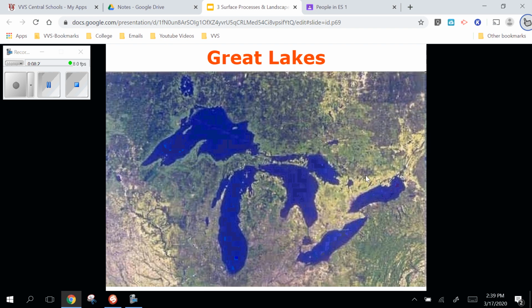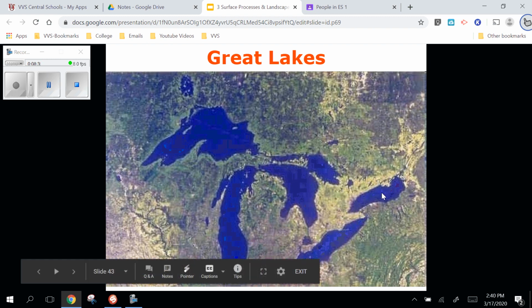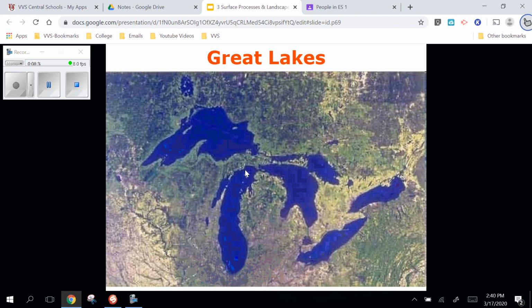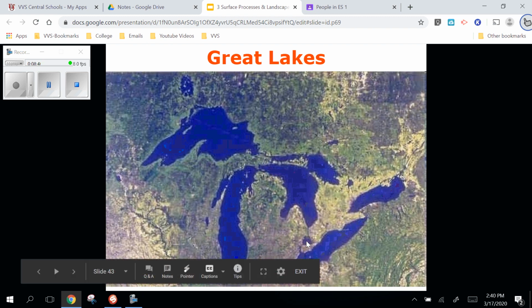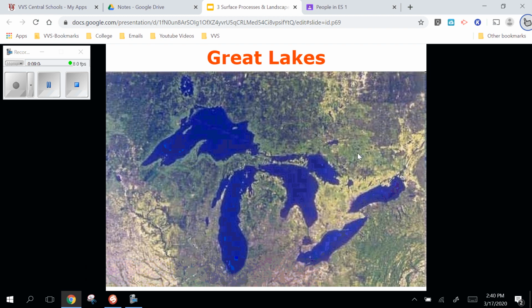Here are the Great Lakes. We have Superior right here, Michigan, Huron, Erie, and Ontario. The water from Superior flows here, Michigan here. Then this water flows here. This is St. Clair Lake right there, that mini Great Lake. It goes into Lake Erie right here. And then right here is the Niagara River, and there's Niagara Falls. So this water flows north over the falls into Lake Ontario, and then it goes out through the St. Lawrence River to the Atlantic Ocean.